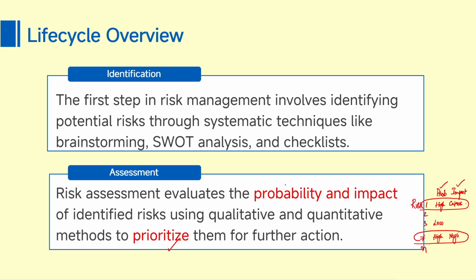So mainly we will identify what is going to be the probability, what is going to be the impact, we will calculate the risk assessment and prioritize them for which order we have to proceed. The third step is going to be the mitigation. This is a very important step. So once you have identified and you have assessed the risk, next we are going for mitigation.